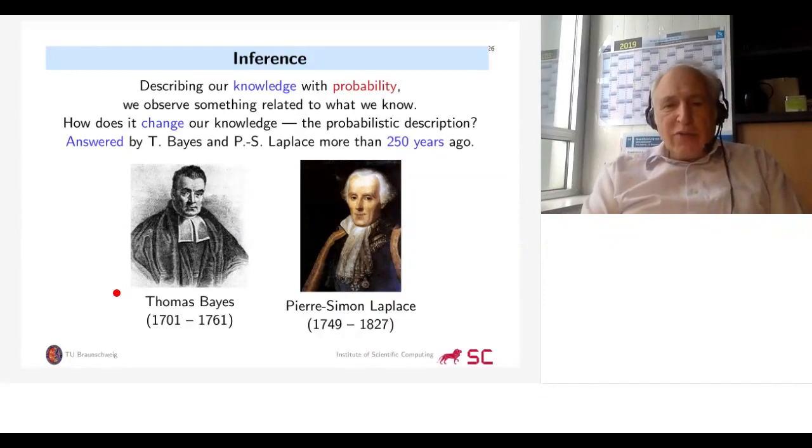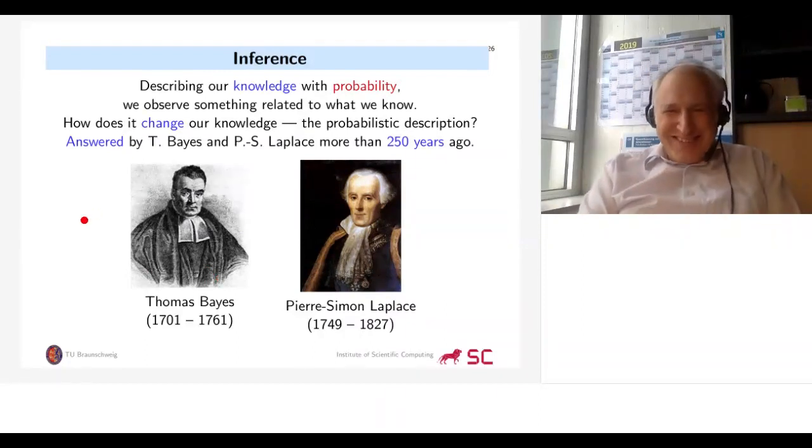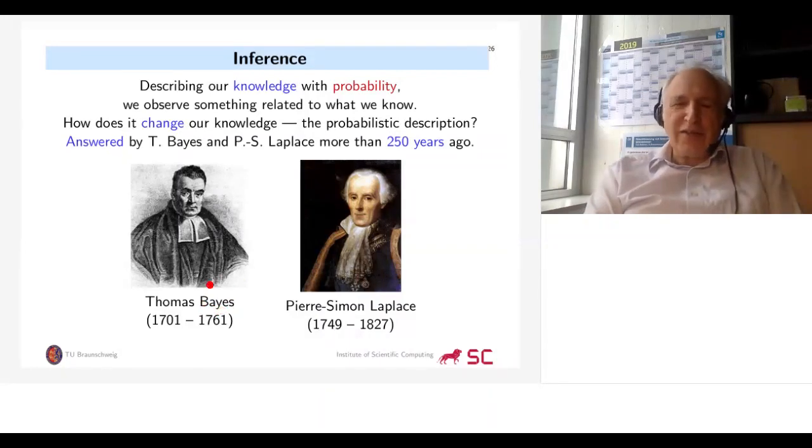And what we're talking about goes back to these two people, Thomas Bayes. By the way, it is not certain that this picture really is Thomas Bayes. He was a pastor in England. At that time, often these clergy were the only educated people, so he worked on mathematics too, and he wrote something up. This was published after his death in the Proceedings of the Royal Society in London, and this is why his name is attached to this. Pierre-Simon Laplace in France discovered the same thing, actually much more generally, a few years later, not knowing that the first examples of it had already been published by Thomas Bayes, by his friend after his death.